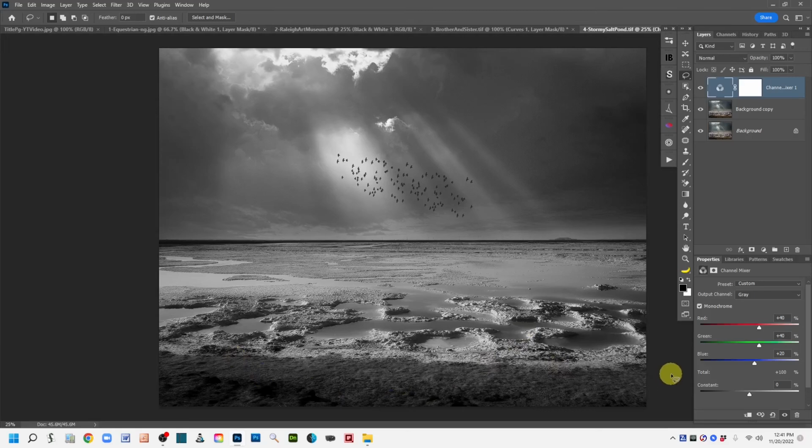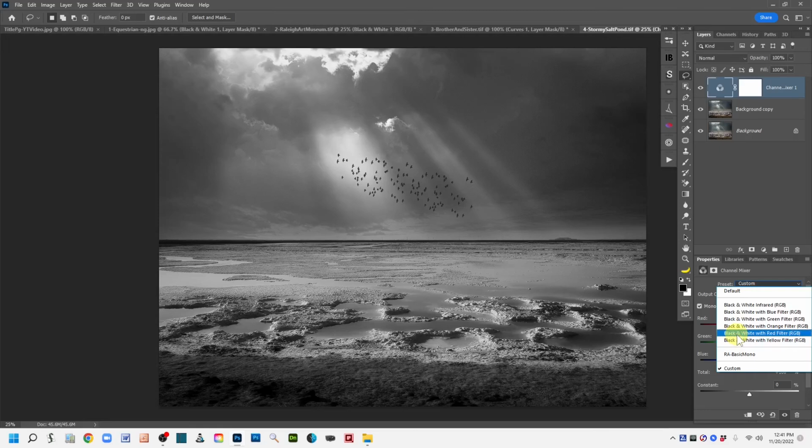Next, we'll do what we did in the Black & White adjustment layer, and you can check in the Properties panel and look at the presets and see with the down arrow what options are available. Again, there's a number of presets that come bundled with Photoshop, and you probably can download more from the web too. I haven't honestly done that, but you can experiment for your image with some of these different presets and see if any of them suit your image. And again, that's sort of the one and done if you find something that you like.